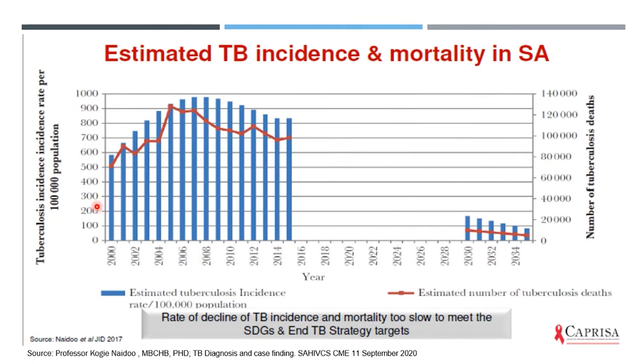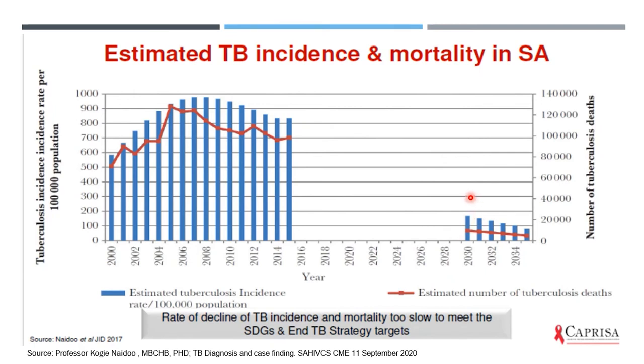rates that we have. You can see from this data where the incidence is rated in the blue bars, and the estimated number of deaths is in this line graph here, documented in red. You can see that with time, we have seen a decrease in both TB incidence and TB death, right? But it's way, way too slow in comparison to where we need to be in 2035. Now, when we're looking at the TB targets, we're looking at a 95% reduction in TB deaths, and we're looking at cutting new cases by 90%.